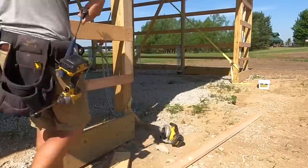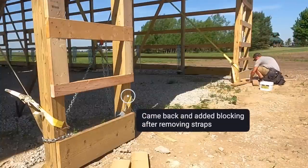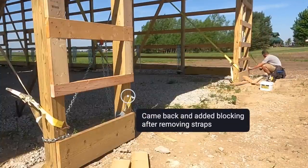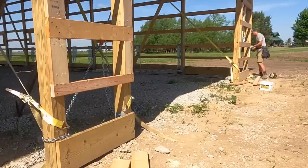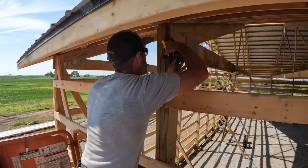And another thing that we had to finish up was blocking. We got to block around all of the garage doors, all the windows, and that's the space between the girts. We got to block that in on both sides. That way we have plenty of room to attach all of our trims and steel to.